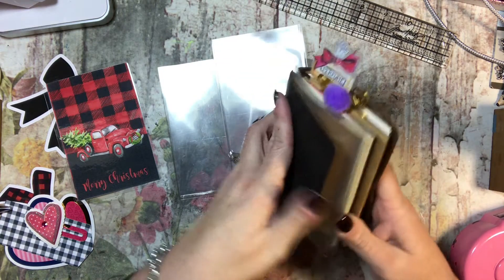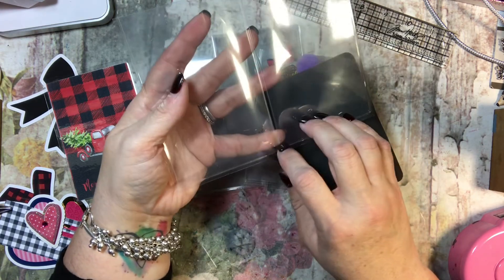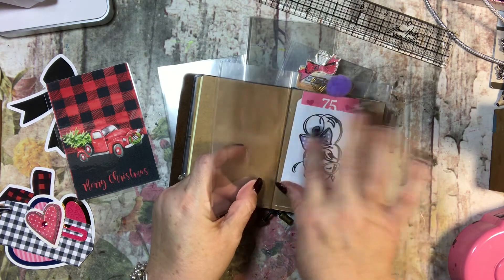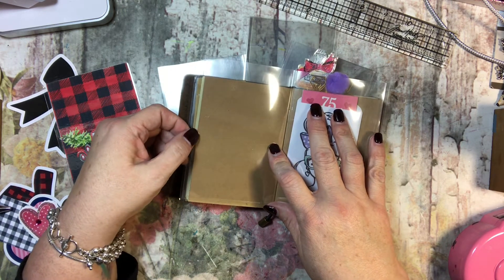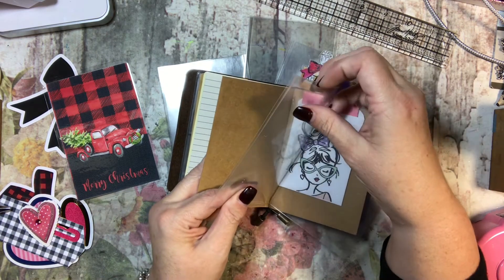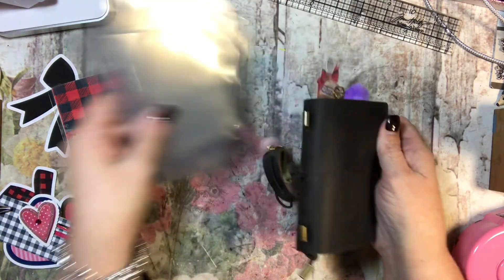They'll be a little tall so I might cut them down. I also might punch holes in both ends so it will fit in the elastic a little better, because right now it would stick up a lot. If I trim it down I'd rather have it too big than too small. I can leave it on the front and put dashboard stuff in here — I think it's totally usable, just a little different from what I expected.